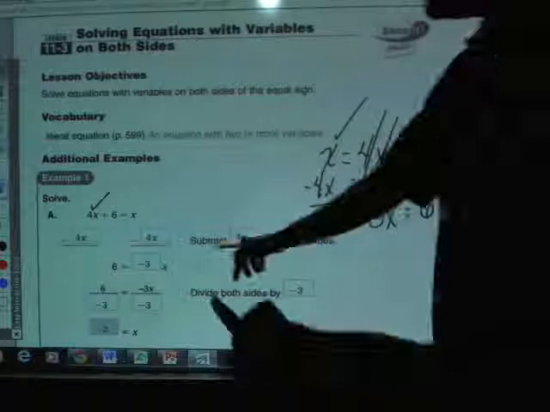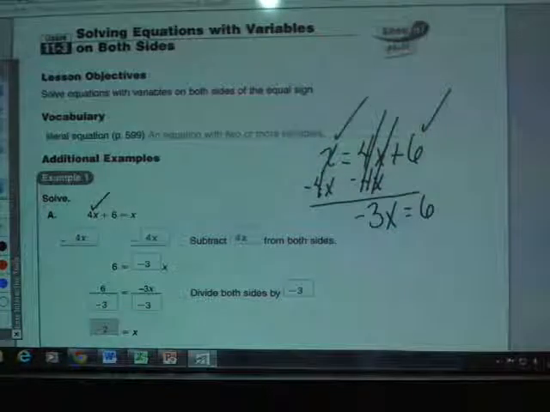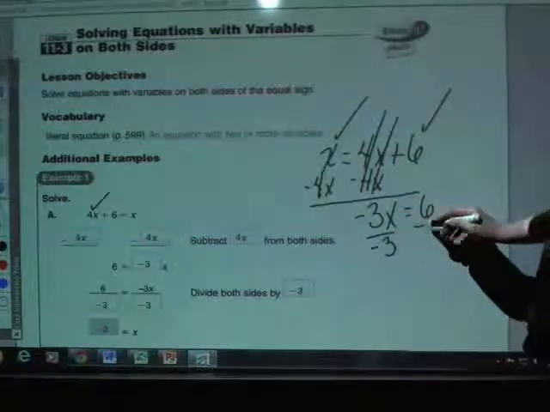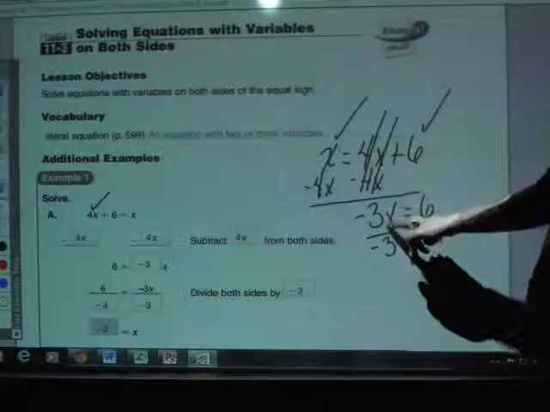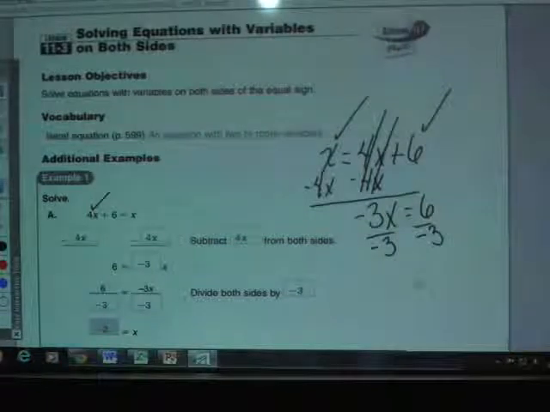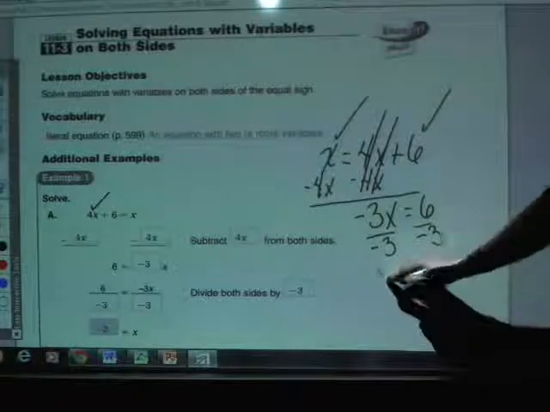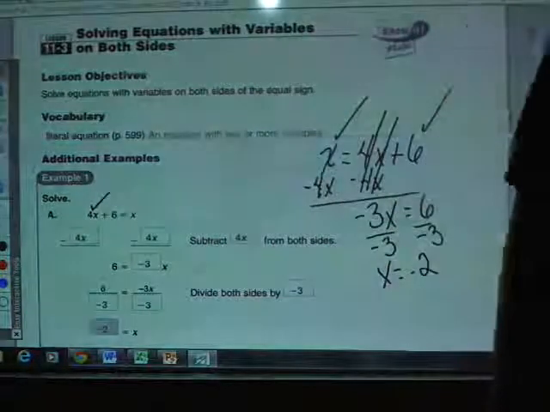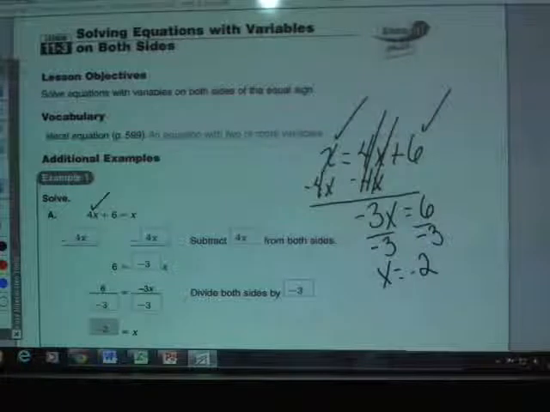And as you can see, looking at their work that was pre-printed, it's not anything different. It's exactly what we were going to do here. I'm going to divide both sides by negative 3, because now I'm going to isolate that variable, get him all by himself on the left side. Remember, when I want to move something to the opposite side, like the negative 3, since it's a number, I'm doing the opposite. It says I'm multiplying by negative 3, so the opposite is dividing by negative 3, which is what I'm doing. And when I take 6 and divide it by negative 3, I end up with a result of negative 2, which is exactly what you can see. The suggested solution there is, even though they took a different path to get there.